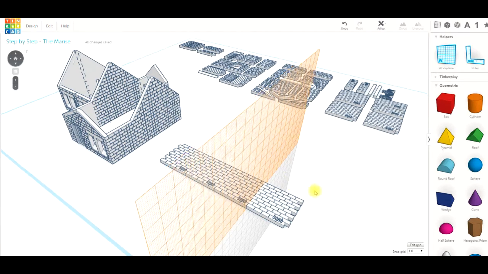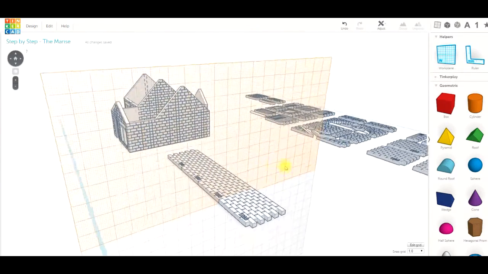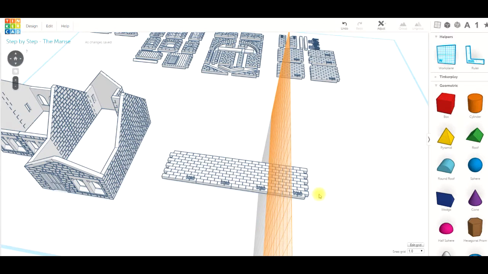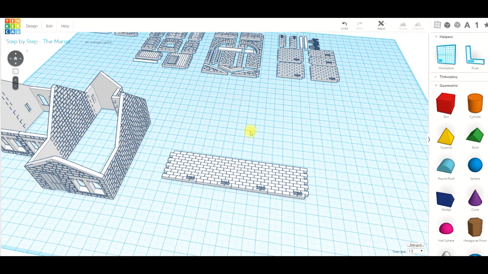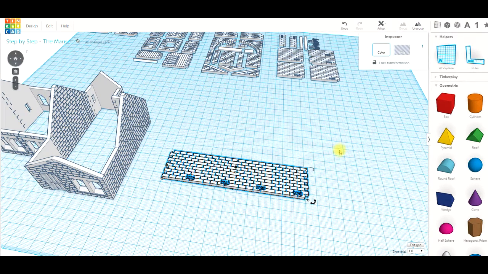Okay, so there's my 4 parts. I can still slide around and look at them as is. Click on the work plane tool, drop it anywhere on the face, and we've reset the work plane to the base. Okay, select those 4 parts and group them together, so they're one solid object, as it were.